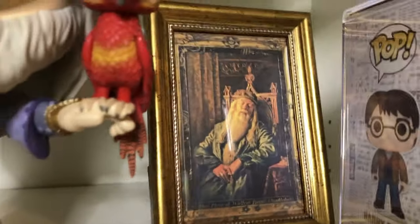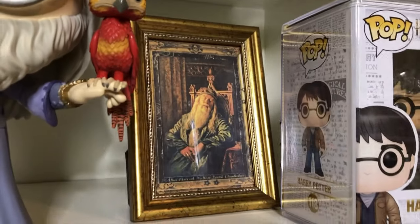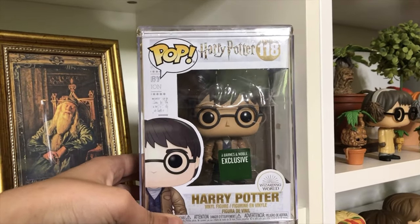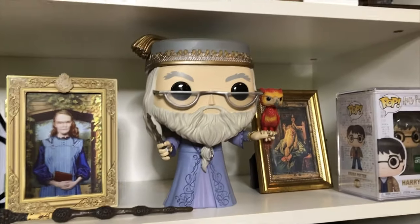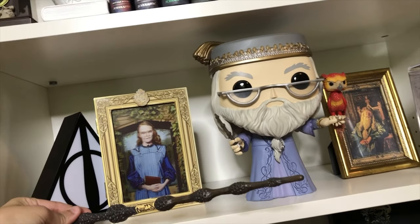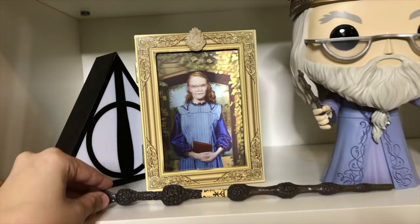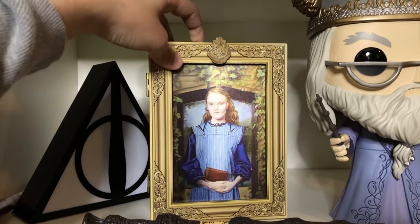This Dumbledore picture I got from that Hogwarts book I told you about — the book came with it, so I just bought a frame and put it in there. Here I have the latest Harry we received, which is a Barnes and Noble exclusive with two versions. We've got the 10-inch Dumbledore with Fawkes — beautiful pop! I got the other mystery mini here again; I get them because they're sturdy and not as pointy, so if my kids want to play with them I don't have a little heart attack. And Dumbledore's sister — this is so cool, you can store jewelry inside.